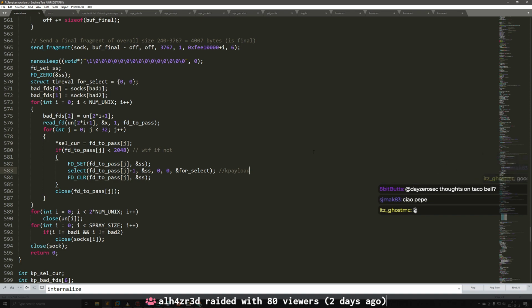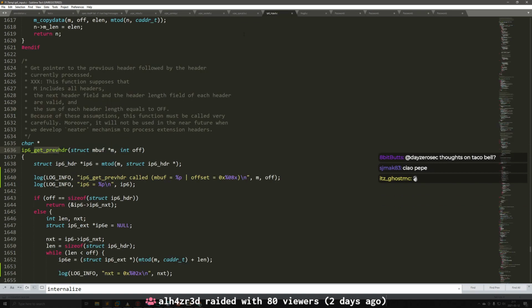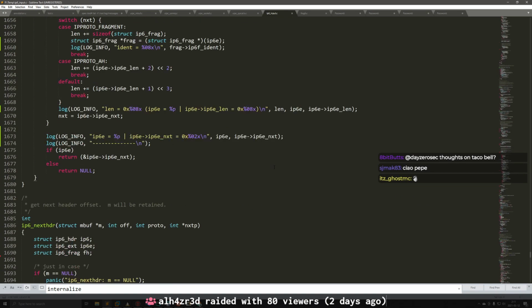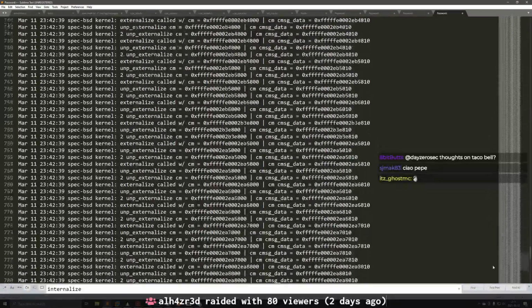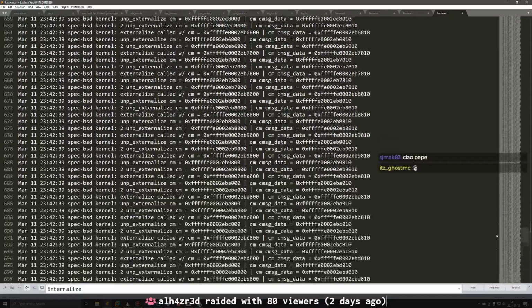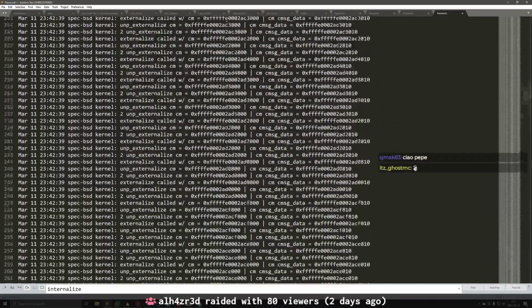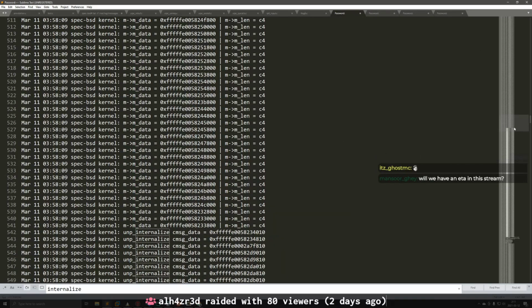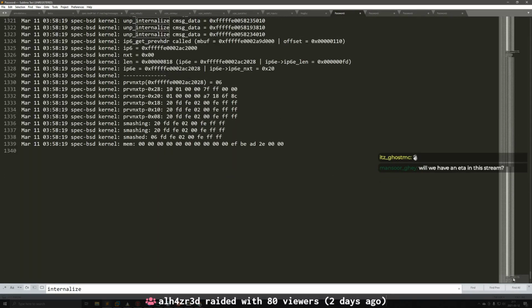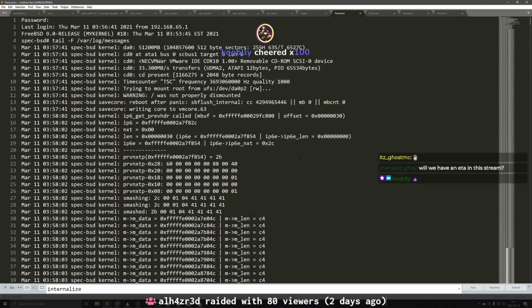I've done a few more kernel modifications as well on FreeBSD in a VM, just to tell me what's going on a little bit better. As you can see, I make it print a lot of stuff. Yeah, it used to print even more than this, actually, in some of the older runs. This is an even older run. This is like 1,300 lines of debugging.